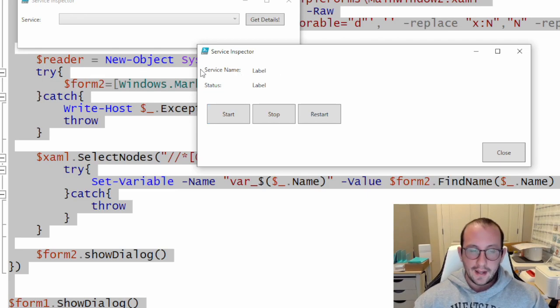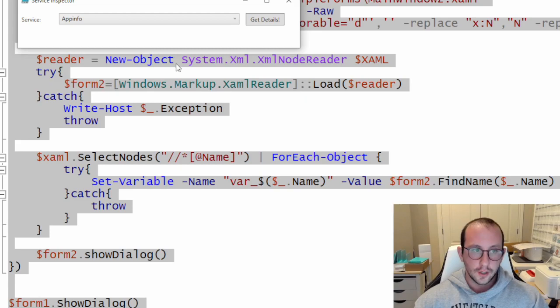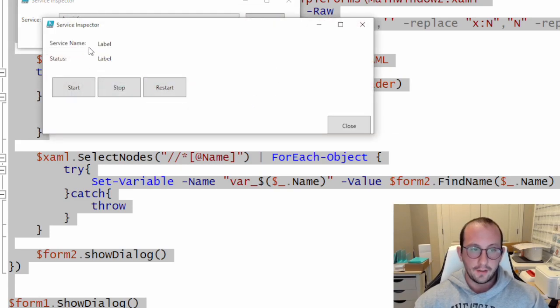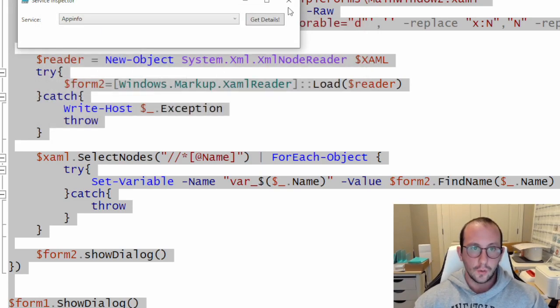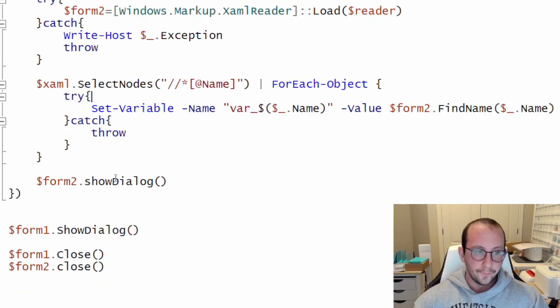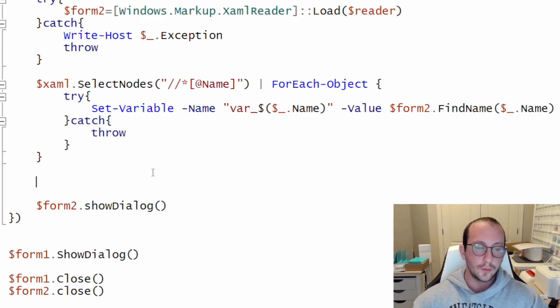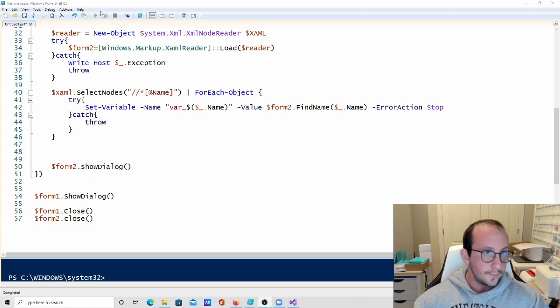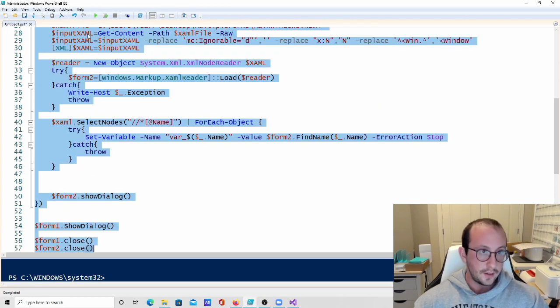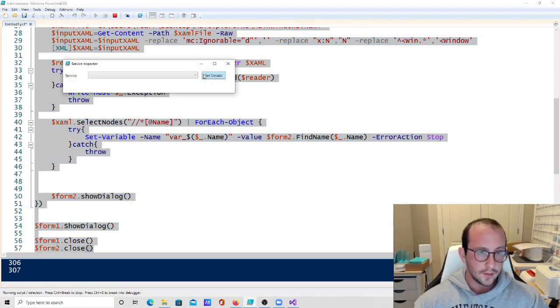Let's make sure that when we select our service here and do get details, everything gets populated in. Right before the form2.ShowDialog is where you're going to want to put all of that information. I was zoomed in, so let me show you what I'm doing.